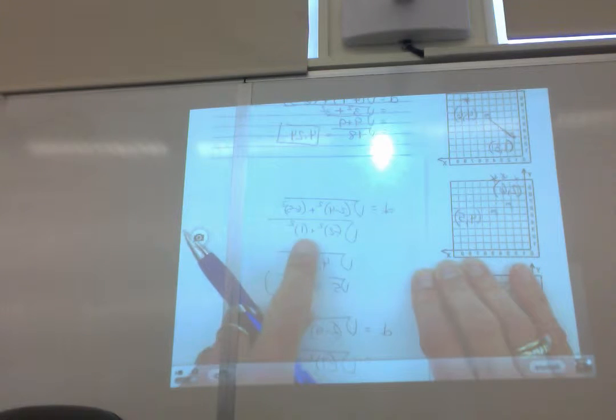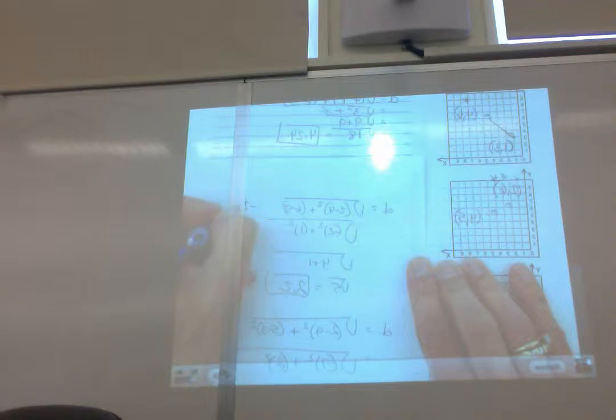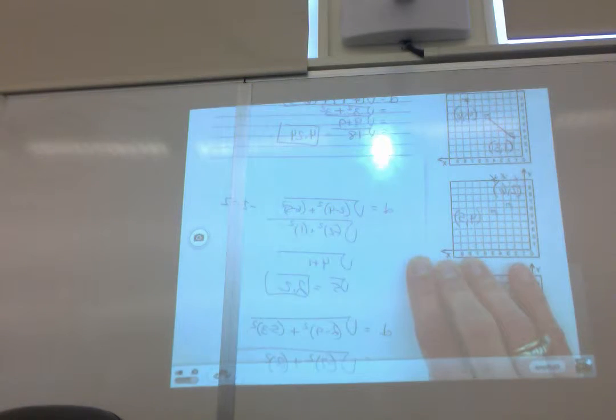Okay? At this point, one of yours is negative. If you used P2 first, then this guy's negative. I used P1 first, so this guy's negative. But a key thing here is part of the reason we square stuff is it does get rid of that negative. Negative 2 times negative 2 is positive 4. If you had a negative 1 right there because you subtract the other direction, then negative 1 times negative 1 would have been positive 1 right there. At this stage, after you've squared stuff, everything should be positive. That was the only mistake I saw around the room, is people forgetting that squaring things makes them positive. All right? So then we add, take a square root, 2.2-ish.